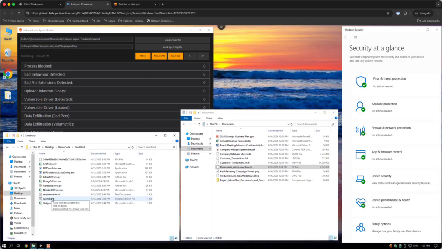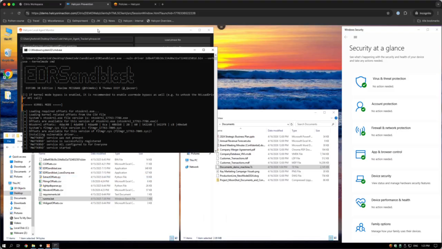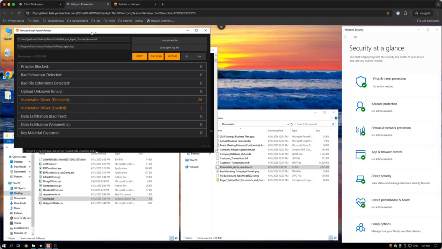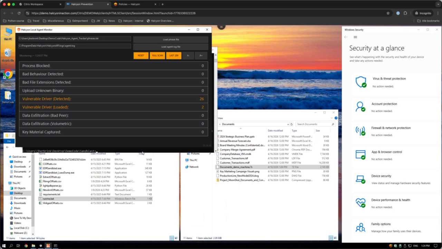the Halcyon log. As soon as I load that tool, which will operate in a command execution, you will see that the tool attempts to load a bunch of vulnerable drivers. And this is something that Halcyon is continuously monitoring and adding to its database of all the known vulnerable drivers that are either used by ransomware groups or are just generally flagged as vulnerable, to make sure that we stay on top of these things. And this is a constant process that we have an entire team for that does that on a 24/7 basis.